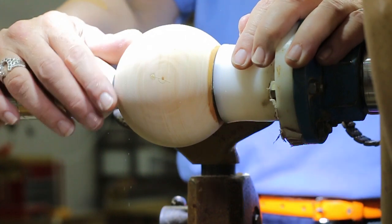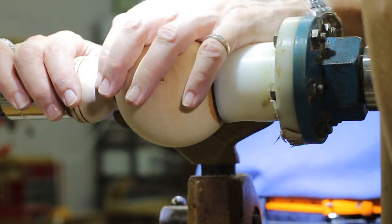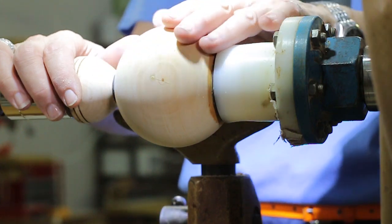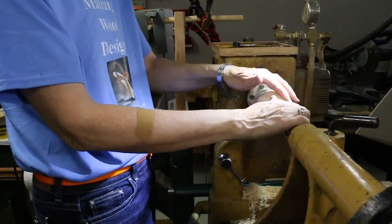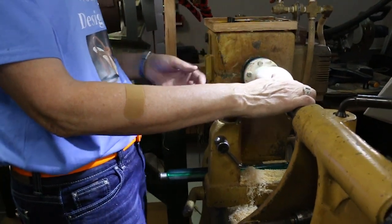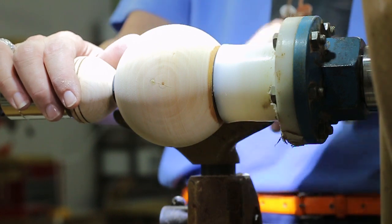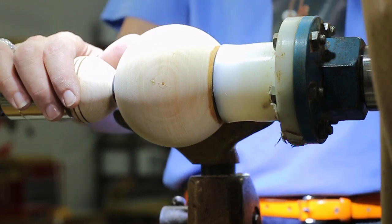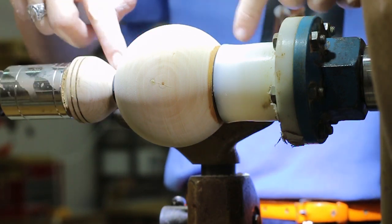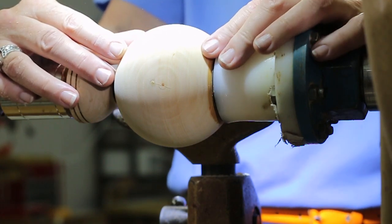That looks great. Yeah, you just look at the curve here, and I can't feel anything. Sometimes you don't look, and you just feel. And sometimes you'll feel something that you can't see. But I'm pretty pleased with that. And then I'm going to mark the center here, and we won't take the time, but you can put it on the third axis, and you get just a little bit more ghost from this area that I can't get to right now. And then you got yourself a brand new baby sphere.